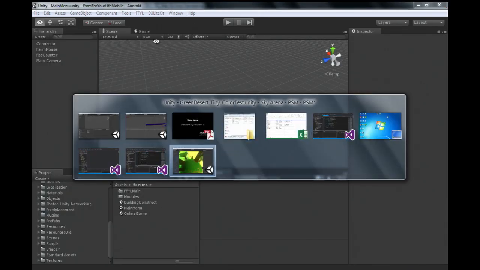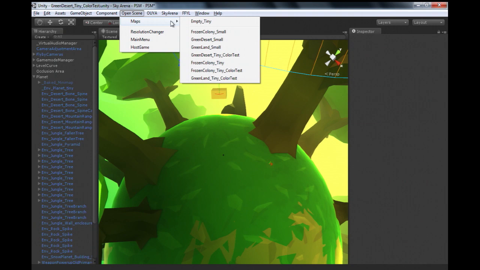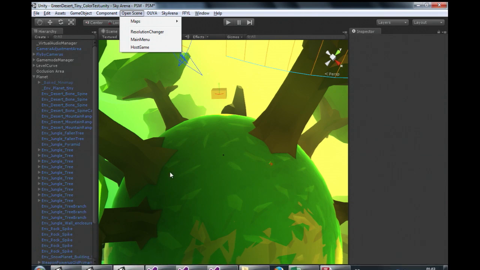The example I wanted to give for menu item is a very simple one. In every project that I create, I create this little script that has an open scene menu item at the top, which basically just lists all the scenes that I have, so I have quick access to them, and I don't have to find them in the project view. I'm sure everybody knows how ridiculous and annoying that is. This is actually very simple.